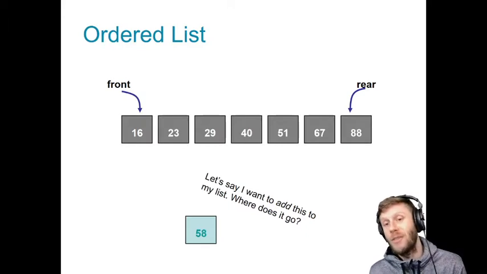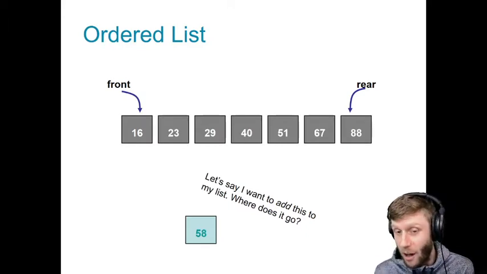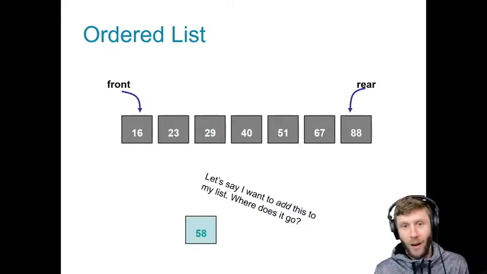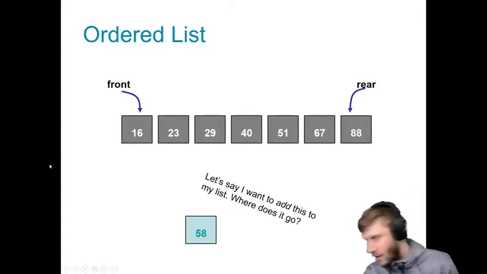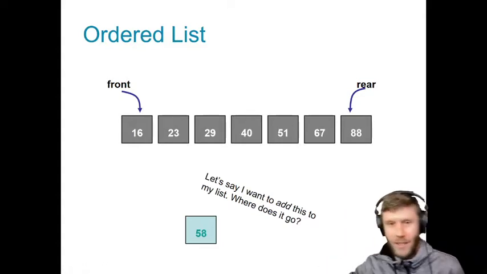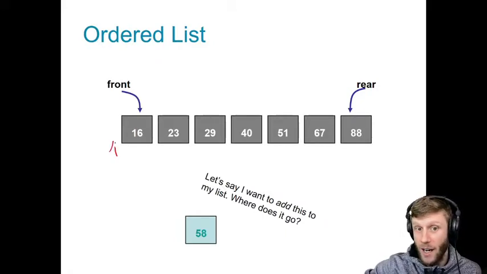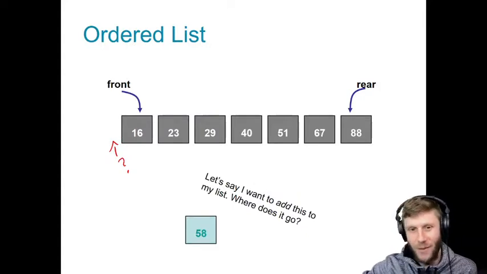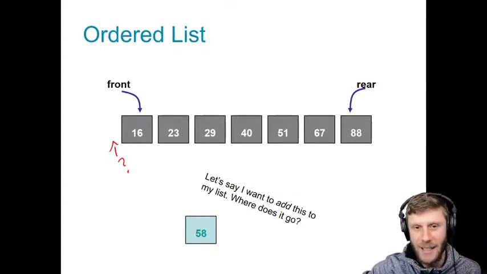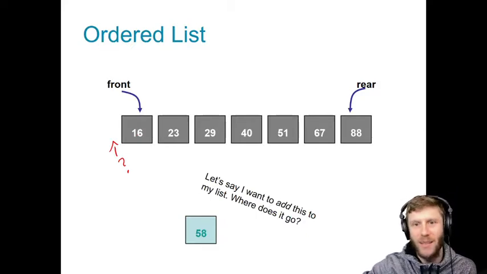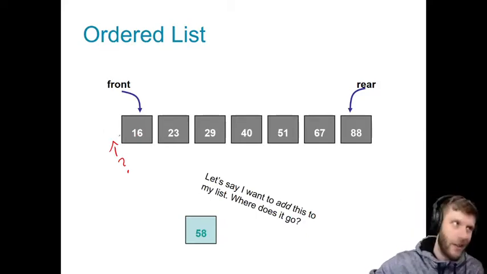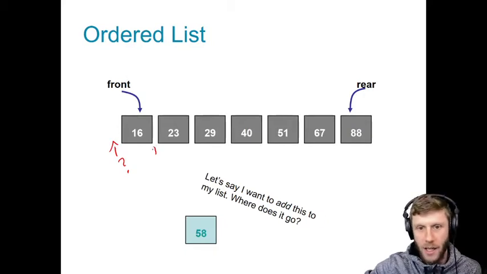If I want to insert 58, where does it go? Should it go... Oh no, where's my pen? Here it is. So let me ask you something. Should 58 go here? Well, no, because 16 is less than 58. And we want the things less than 58 to be on the other side. So should it go here?